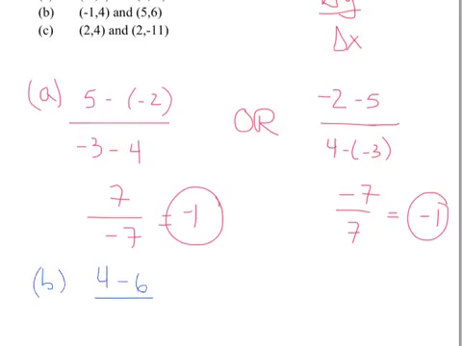And by the way, when I do it, I just use the first one minus the second one always. It doesn't matter at all. Whatever I see first. So I do 4 minus 6 first. But it makes no difference at all. And then I'll do negative 1 minus 5.